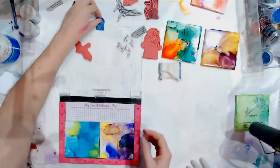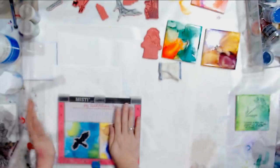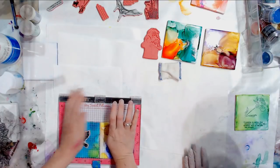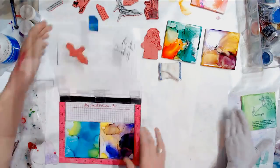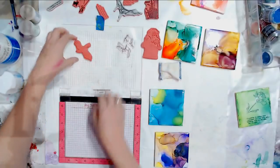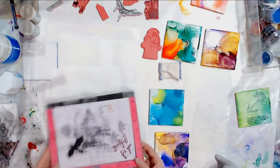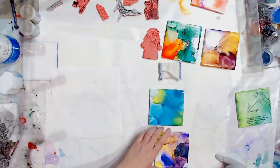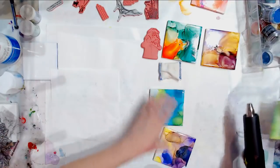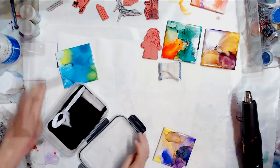You've got to get this like not done, and then it comes off in the resin. Full confidence. Yeah, ooh. So pretty. Hoping so. Oh, yeah. That's a good one. So I'm just going to do black on this one. No, I'm going to do black on this one. Ooh, that's hot. Yeah, then it's melted. For sure.